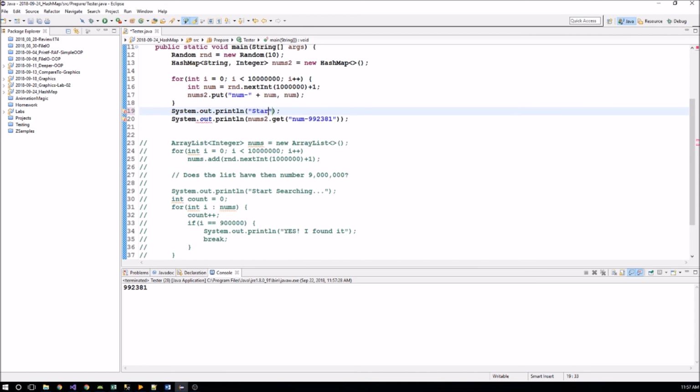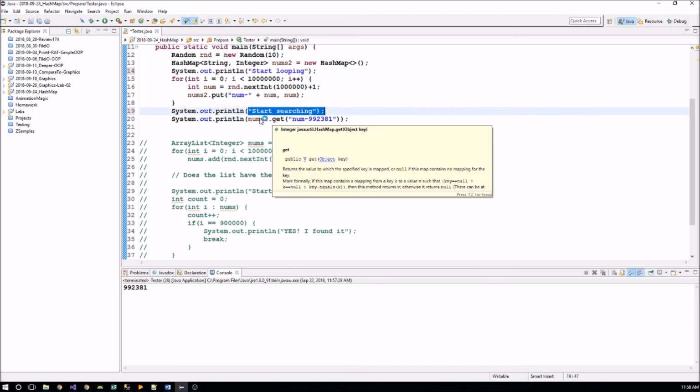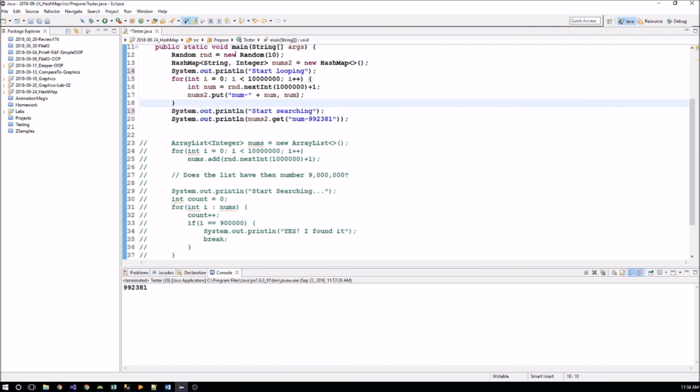So if we set sys out start, and then we'll see the time, sys out start, looping start, searching. We'll see that this takes a long time, but as soon as this gets done and as soon as this prints, this should print out immediately. That's how fast it is.